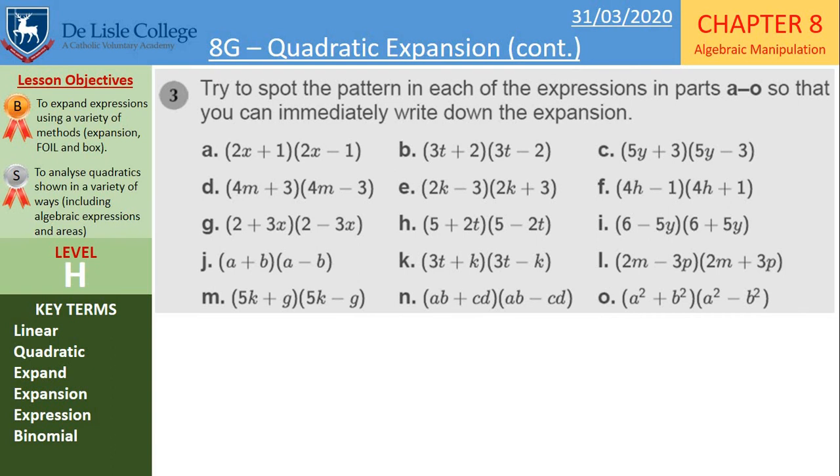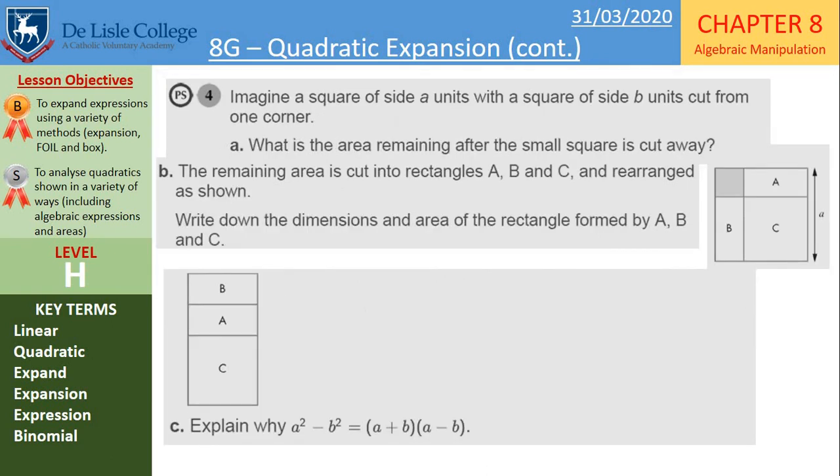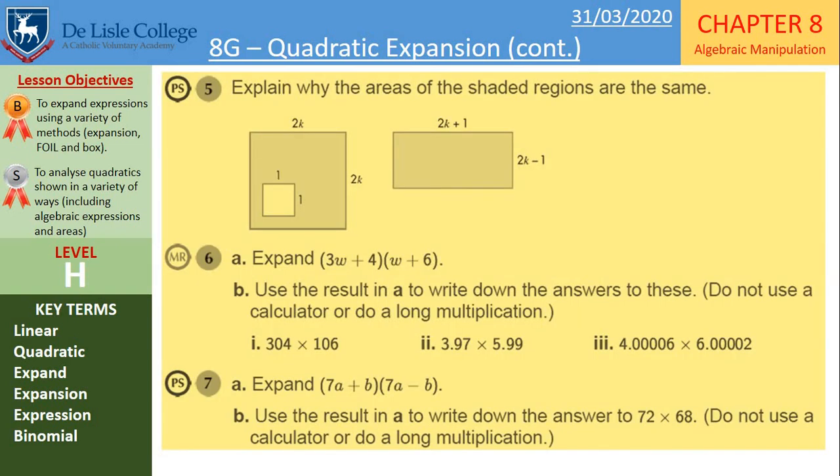Another set of questions. Start to work them out, but you will then hopefully notice a pattern. And once you do notice that pattern, as long as you write the question and the answer, you can miss out your intermediate steps this time. A problem solving question for you now. And some more problem solving questions for you to have a go at.